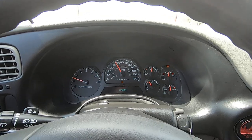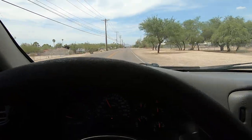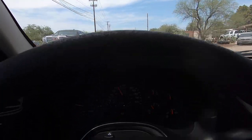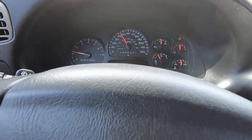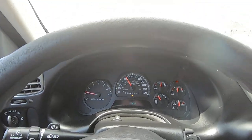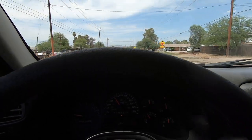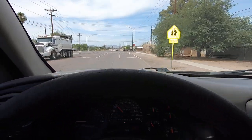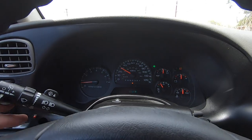Once the shipper shows up with your Trailblazer, you'll take the title and the Trailblazer to motor vehicles in your city and state and get plates — it's very simple. If you need help with shipping, let me know early. You can ask to roll the price of shipping into the price of the vehicle to make one payment — the answer will be yes and I will handle your shipping. If you want to do it yourself, you're welcome to.